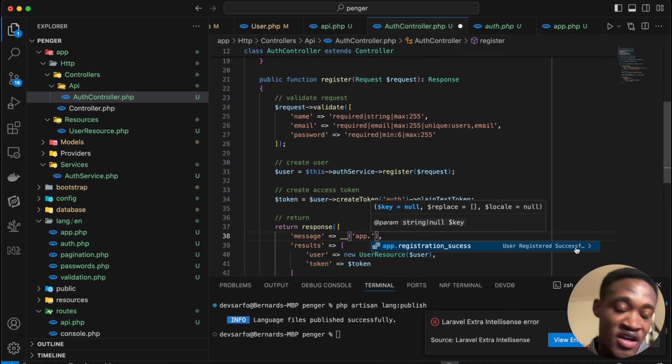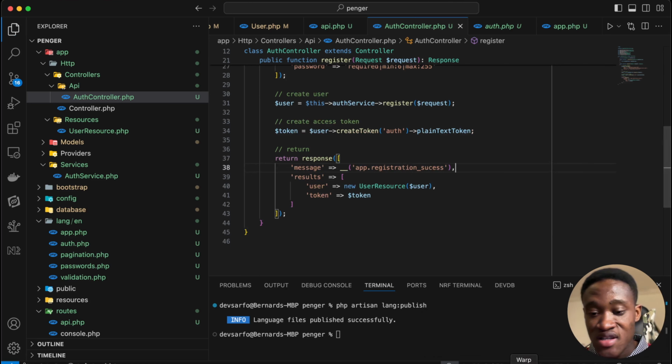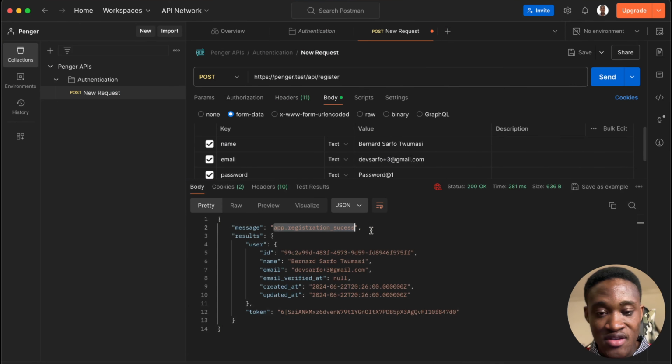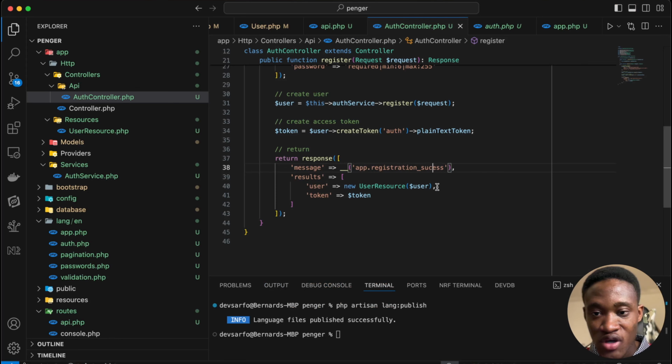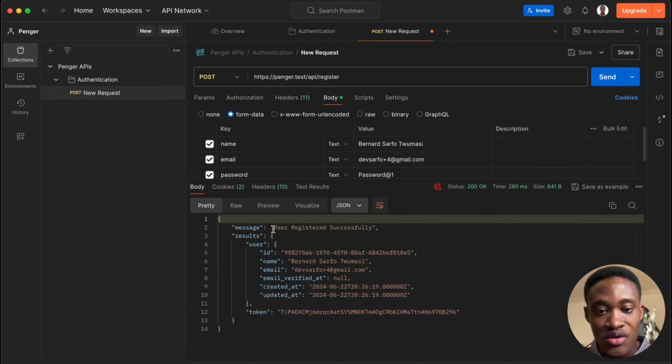And as you can see, I already have the Laravel extensions enabled. I've installed Laravel extensions, so I get these hints in my Visual Studio Code. Great. We are going to test the same thing again, and then we are going to change this to 3, and then good. Now I get this message, and that's because we have a typo here. Great. So it's registration_success. Now the email is already there. We test this again. Good. Now we have our message.